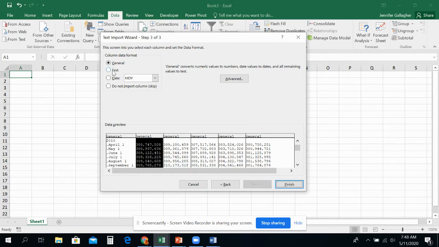I just say, wait, do it when you're done. Go to the home tab and format your columns under the numbers group like you normally would. But there is an option here if you wanted to. We're not going to right now. We're going to go ahead and press finish.